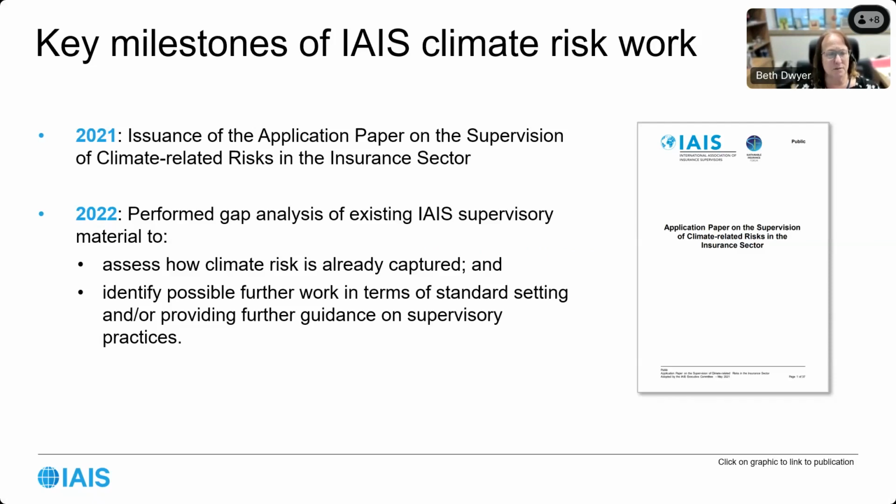Since the analysis surrounding climate change is rapidly evolving, the IAIS performed a gap analysis of existing supervisory material in 2022. This was to assess how climate risk is already captured in global standards and to identify possible further work in terms of standard setting and/or providing further guidance or supervisory practices. We concluded that the ICPs are sufficiently broad to cover climate risk, but we did plan to make a number of changes to the guidance of the ICPs.